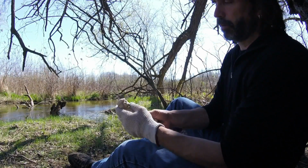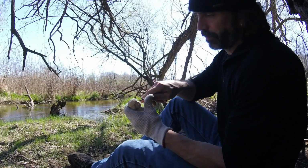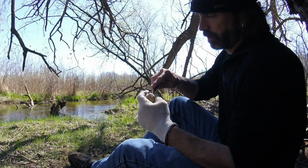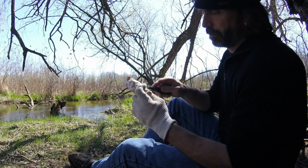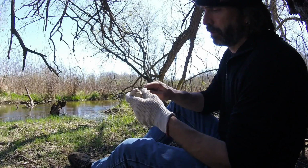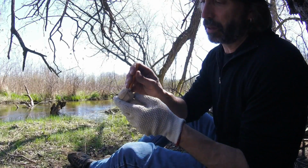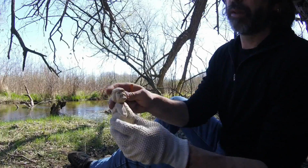Okay. And then for the eyes, we're just going to put some little slits here. And we're going to come up 45, just to take a little triangle. And I think for sake of time, we're just going to paint the eyes on. Basically just a couple drops of paint. Alright, but I can kind of show you. Let's put the eyes on anyway. At least you got something to look at.